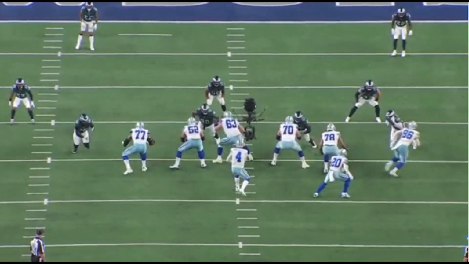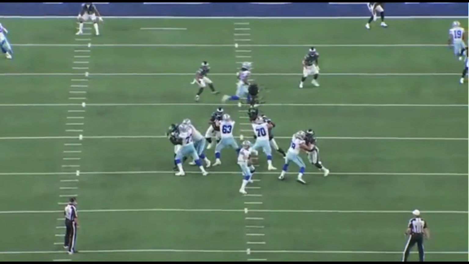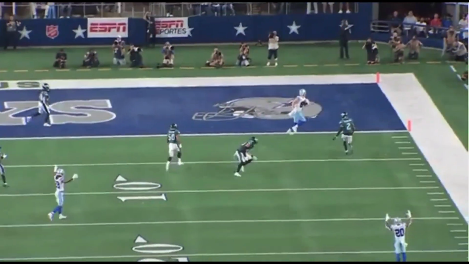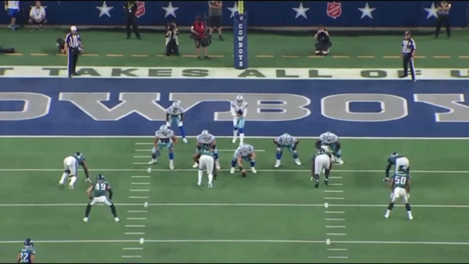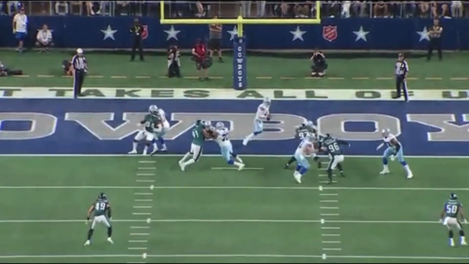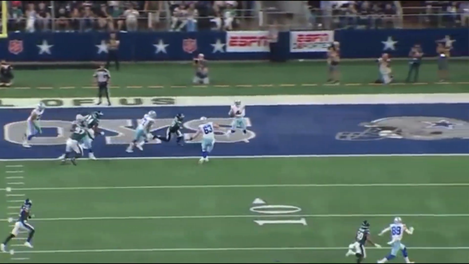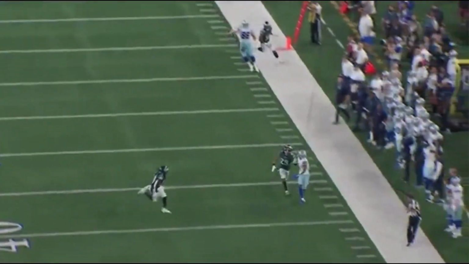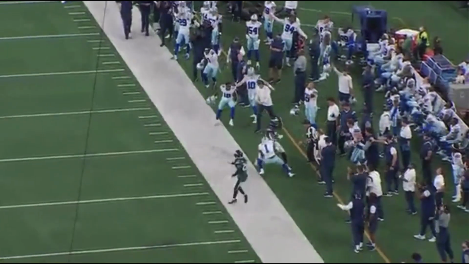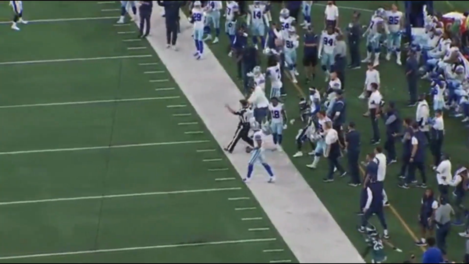So now, here we go. Just take another look at it. Again, hop, hop, hop. You allow the quarterback to just sit there, pat his feet, and then now he can let the ball fly. Here we go again. Now, at least you got him to move off of his spot. This is a crazy throw on the run, but hopefully that was called incomplete.